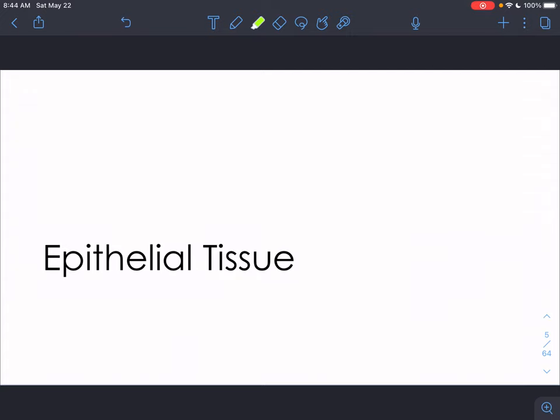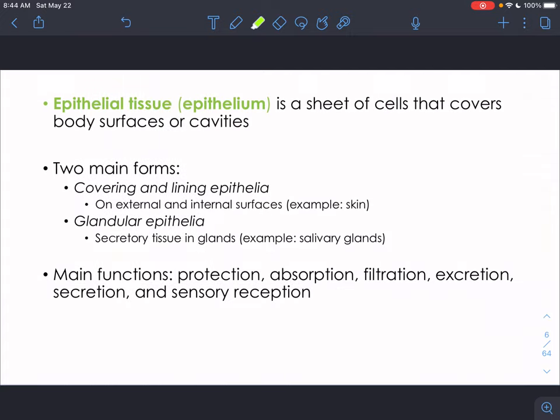So now let's get into what epithelial tissue actually is. Epithelial tissue, like I briefly mentioned earlier, is a sheet of cells that covers a body surface or lines a body cavity. So it's always going to be next to some sort of open space. If you look at a slide of tissue covering the surface of our body, it's going to be next to the air. If it's lining our digestive organs, there's going to be a space where food is traveling through that it's directly butted up against. So epithelial tissue is always going to be on the surface of something.